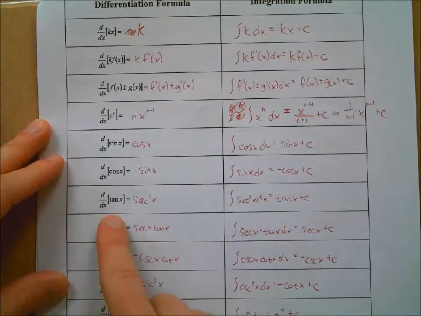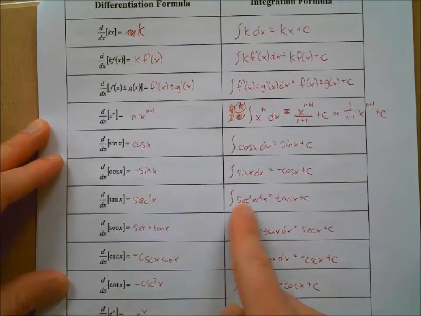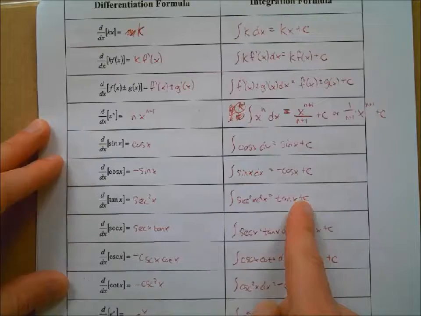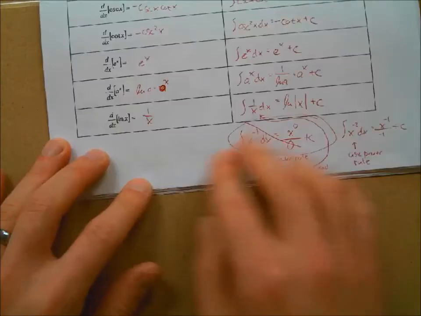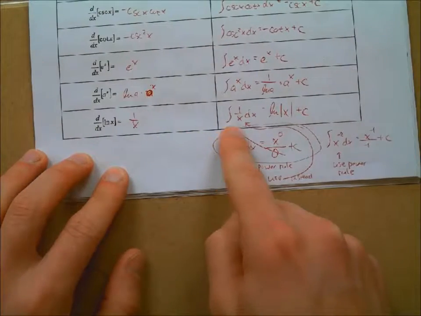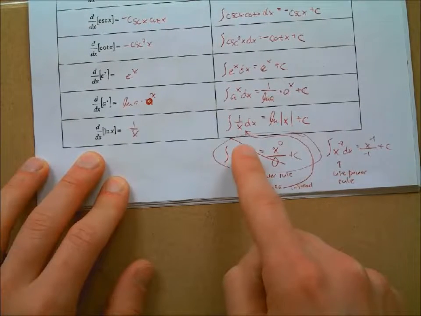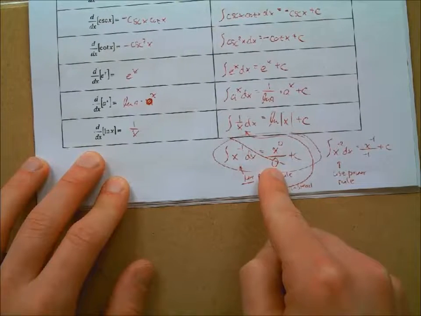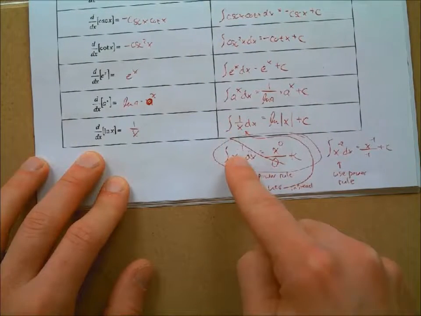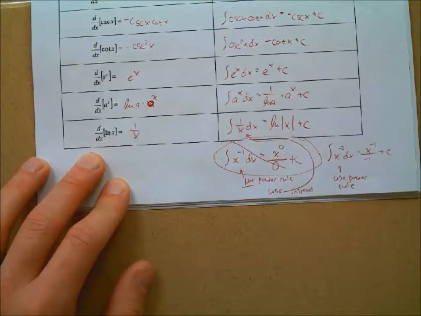We took the derivative of tangent of x, for example, and that was secant squared. We also know now that if we integrate secant squared, we end up with tangent of x plus c, that constant of integration there. We learned to be very careful where we saw something like the integral of 1 over x. We might be tempted to rewrite that as x to the negative 1 and then integrate using the power rule, adding 1 to our exponent, and we get x to the 0 and then divide by our new exponent 0. Remember, that's not a power rule. 1 over x, or x to the negative 1, when you integrate it, is the natural log of the absolute value of x, again plus c. So don't forget those integration rules.